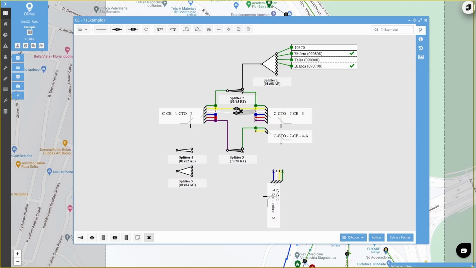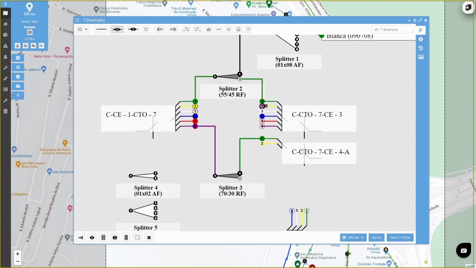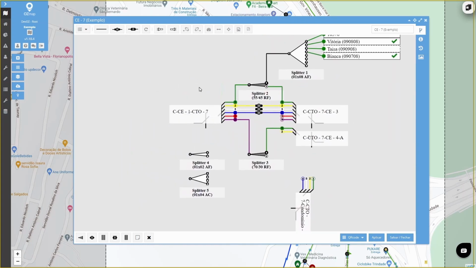So, I'm going to exclude these fiber connections here to show you how this can be done. To create a multiple fusion, for example, I'm going to click on this icon here, click on the first fiber in the desired source range, and then click on the last one in the range. And here on the other side, I'll just click on the first fiber. This way, the fusion will already be done automatically on all the fibers I've selected on the source side.